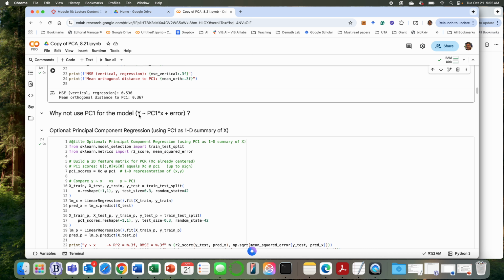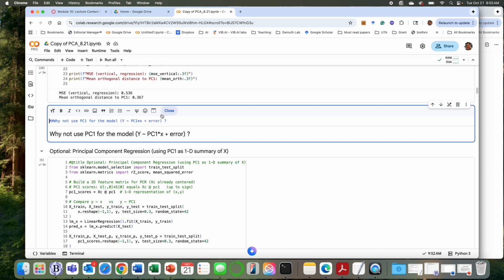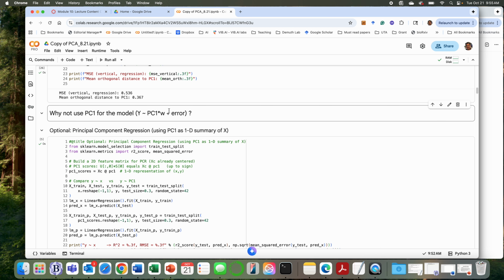Actually, that's a typo. Why not have PC1 times some weight plus the error instead of y equals w x plus b1 plus error, right? So w and b1 are the same, right? It's the slope.